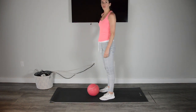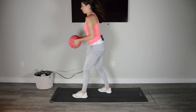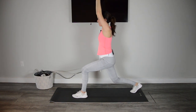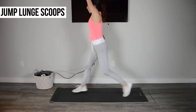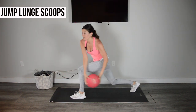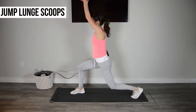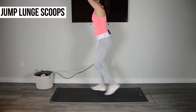Okay, first up is gonna be that overhead jump lunge scoop. So start with 1 foot forward, doesn't matter which one, med ball overhead, abs in tight. Jump lunge, scoop to the side of whatever leg is in front. I like to scoop to this side because you're gonna be more stable and it's going to be easier to keep the knees pointing forward over the ankle as they should be.